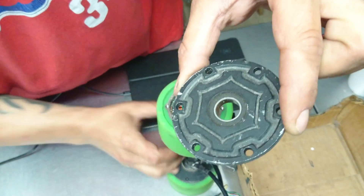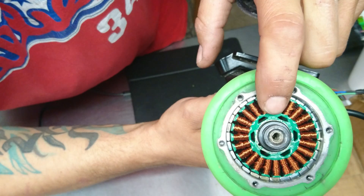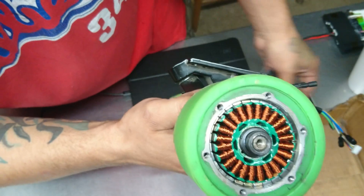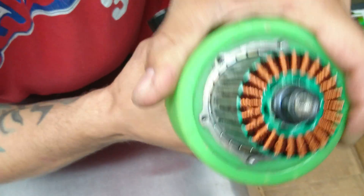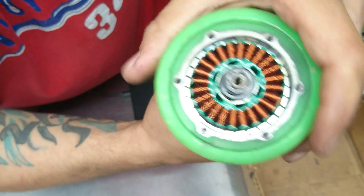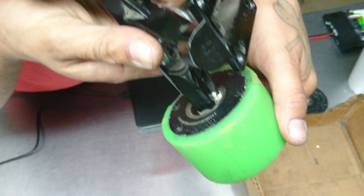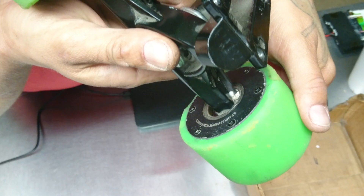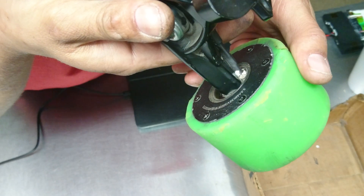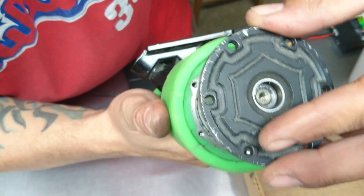As long as all the other screw holes are intact and it can keep that bearing in the center, you're good to go. In case anybody wanted to see the inside of their wheel — I forget the exact bearing size, I don't want to give you bad numbers. The motor label reads: 3.5 MK, 36 volt, 350 watt.